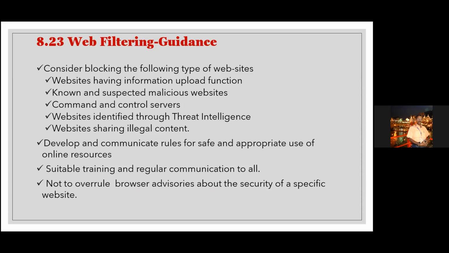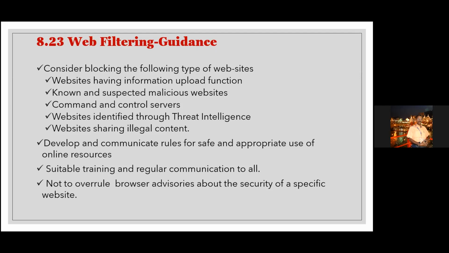Known and suspected malicious websites are to be blocked. Command and control server access is to be blocked. Websites identified through threat intelligence: the websites we identify as harmful through threat intelligence should be blocked. Websites sharing illegal content. These are the general ways in which we do web filtering.